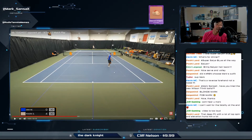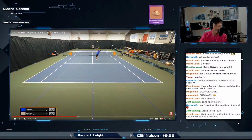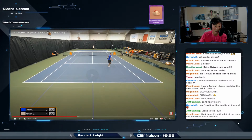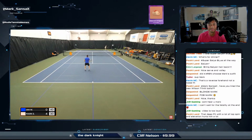And that's literally why this point in time, this specific tennis point, is when I realized Ian's overhead is literally freaking deadly. And he doesn't miss a lot of overheads, and almost all of his overheads are quite literally winners. I didn't know that angle existed. That's why I said that.